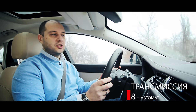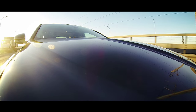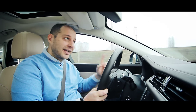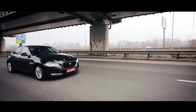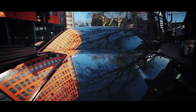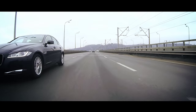Here we have an 8-speed transmission gearbox by ZF company, and actually it's helpful for a car, as it helps to save fuel and demonstrates quite good smooth ride, and if needed, quickly shifts in the sport mode. So, the smooth ride, as I've told before, is quite good here, till we compare it to Mercedes, for which it's an unachievable result. But it's already ready to compete with BMW 5, for example. The suspension is good and powerful, it's like swallowing the potholes. However, the vehicle is steering easily, but unfortunately the acoustic discomfort will always accompany you.